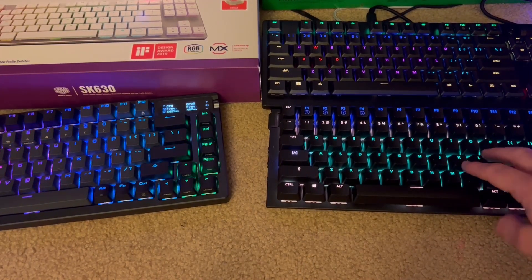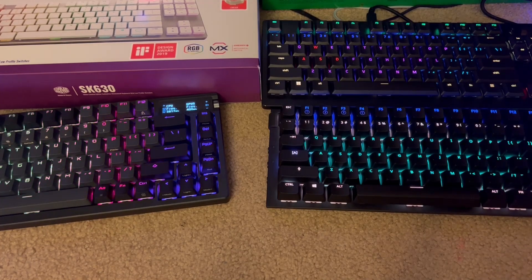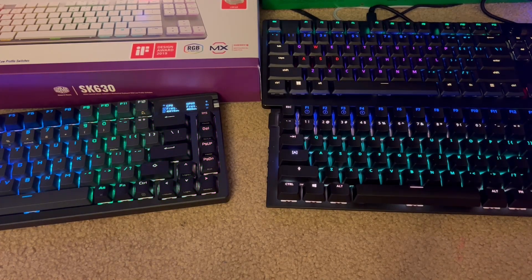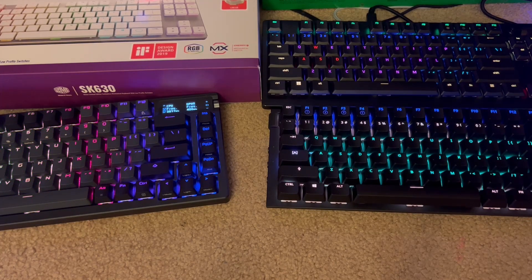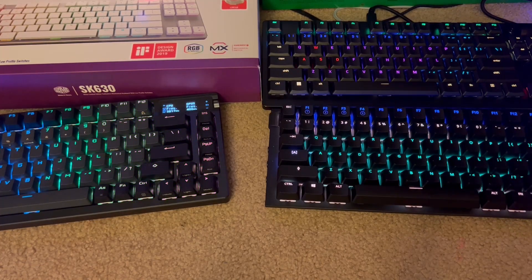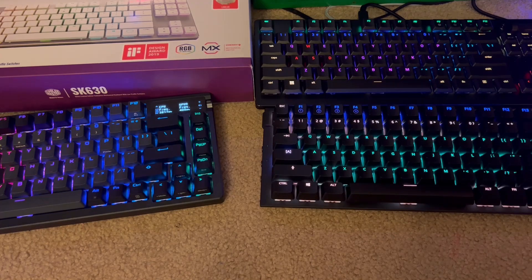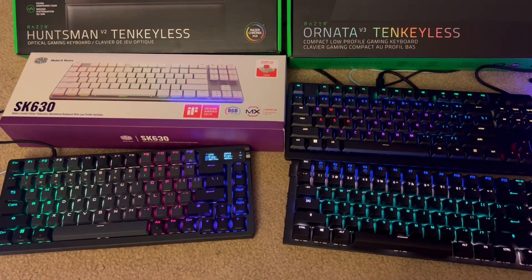The next keyboard is kind of okay — no real complaints. The layout looks good and the per-key illumination is actually quite excellent. My biggest gripe is the software; I found it extraordinarily tedious to set up lighting profiles. Once fully installed you could technically remove the software as long as you plan on keeping the exact same lighting setup forever, but I found the whole experience to be kind of subpar. It's a good keyboard — just know what you're getting into. Quick specs from Rtings: gaming 8.6, office work 7.5, programming 7.4, build quality 7.5, backlight quality 9.6, typing quality 7.5, and latency 8.5 with a 6.9ms response time.